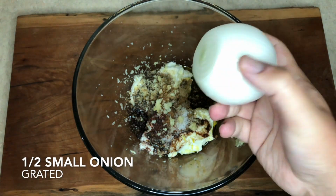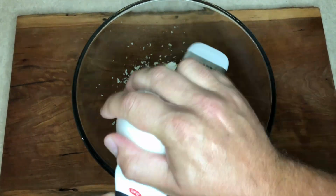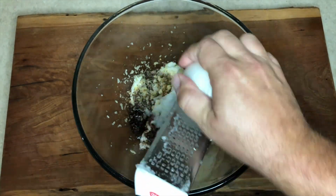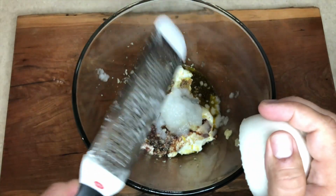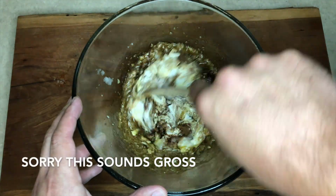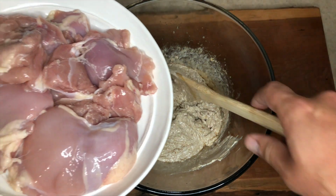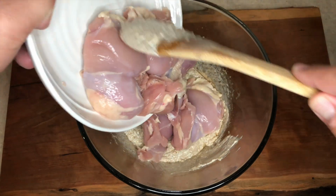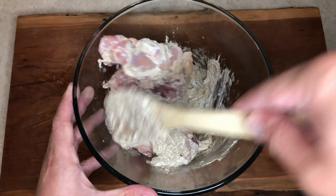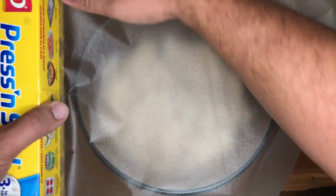And we're going to grate in about half of this onion. Give this all a good mix. And in goes about 1.5 pounds of our chicken thighs. Make sure everybody's coated. And we're going to cover this. It's going to go in the fridge for 24 hours.